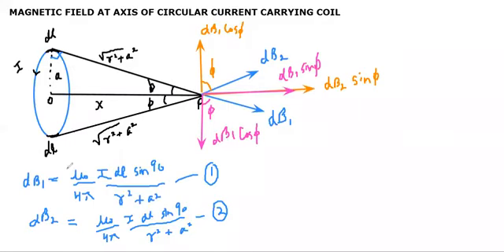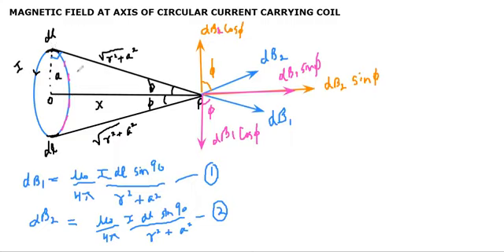Now, as we can see, dB1 and dB2 are exactly the same in magnitude. So dB1 cos phi and dB2 cos phi would be the same in magnitude. As you can see, they are in opposite directions and also the same, so they cancel out each other. So the effect due to these two components is zero. So the magnetic field coming here is because of the components dB1 sin phi, dB2 sin phi, and there would be many more length elements here, like these two. This whole ring is made up of such length elements.